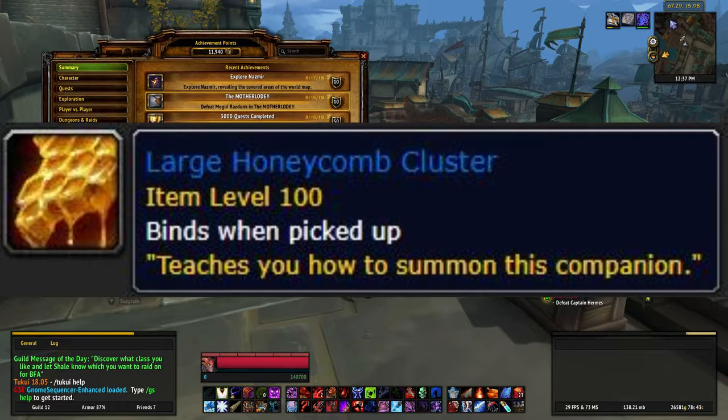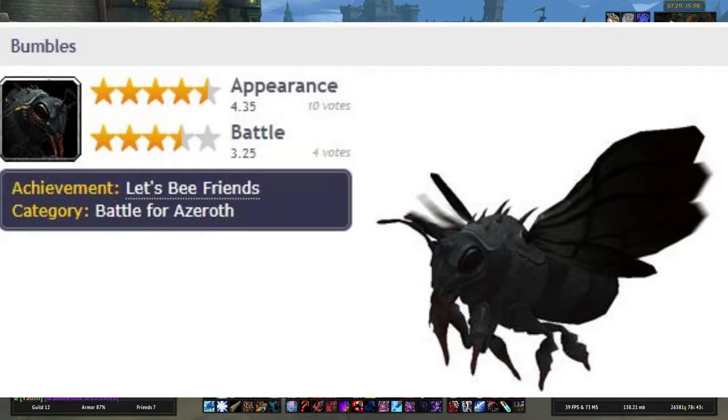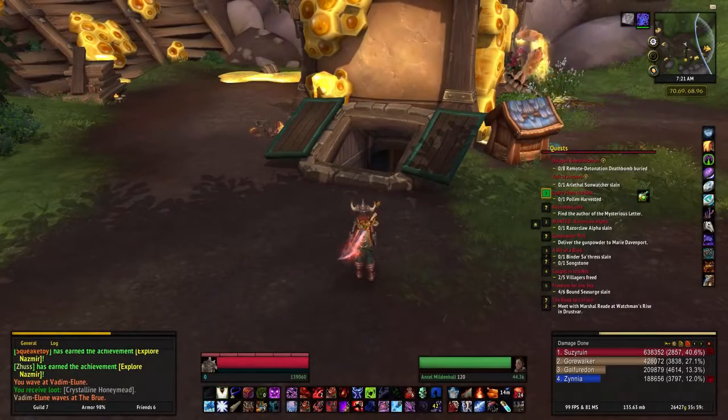It actually comes in the form of a large honeycomb cluster that will teach you how to summon the companion. Bumbles is just a little blue, or not blue, I'm sorry, more of a black sort of bee model pet that will follow you around. It looks like it has pretty good battle stats, so if you're into collecting pets, this should be up your alley.